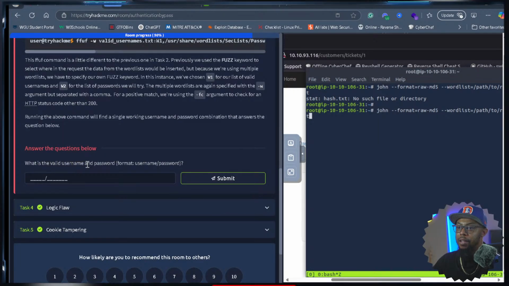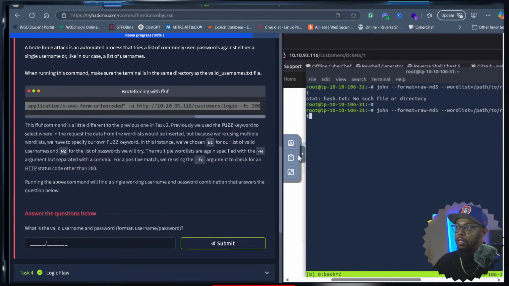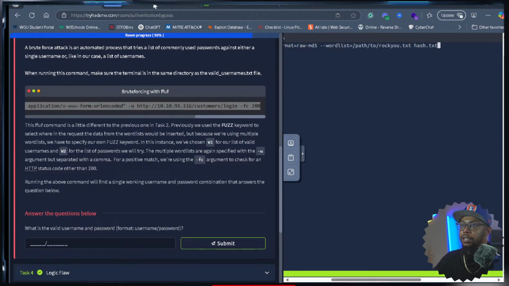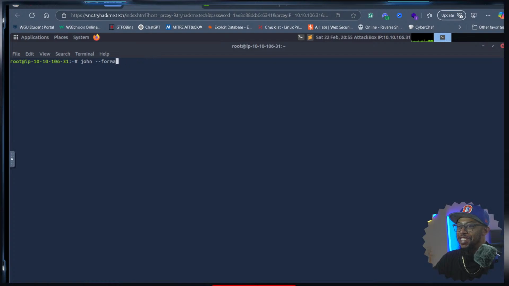What is the valid username? I'm still wondering why I can't get this to work. When running this command, make sure the terminal is in the same directory, so in the same folder as this one. Let's go back and try that real quick. I sure thought we were going to get done with that before, like 30 minutes or something.